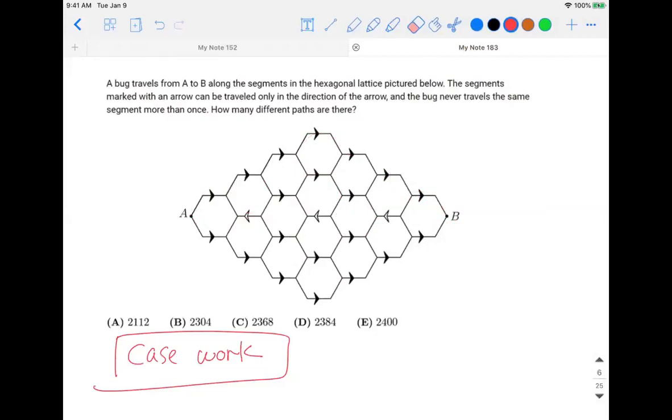You see, the bug can travel wherever it likes to travel, so it looks so complicated. However, I find there are some levels: as long as the bug traveled past that level, it will never be able to return back. Let me repeat it. A quick observation for this picture, I have a feeling that there are some levels. As long as the bug passes that level, there's no way for the bug to come back. And who can tell me what those levels are? This is extremely important. That's actually the breaking point for our casework. There are some levels. As long as you pass it, there's no way for you to come back.